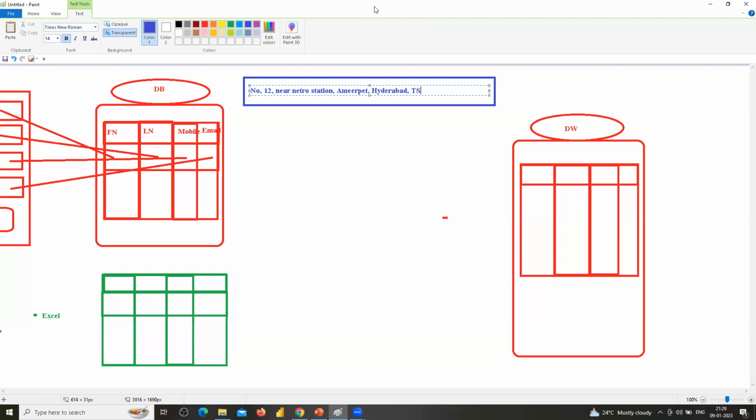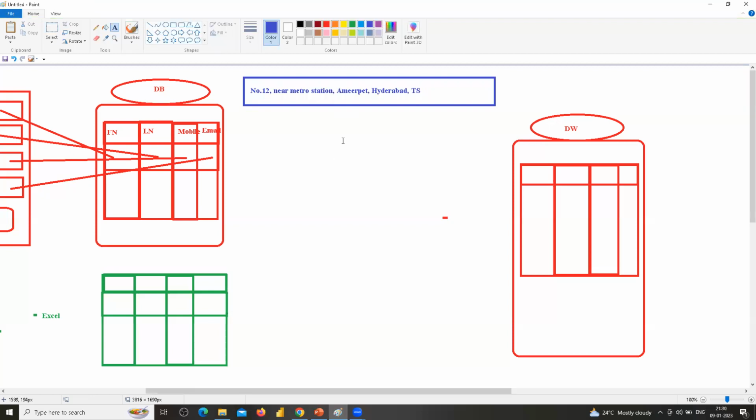The data is a single value, but the separator I'm using is the comma. My data is stored like this.